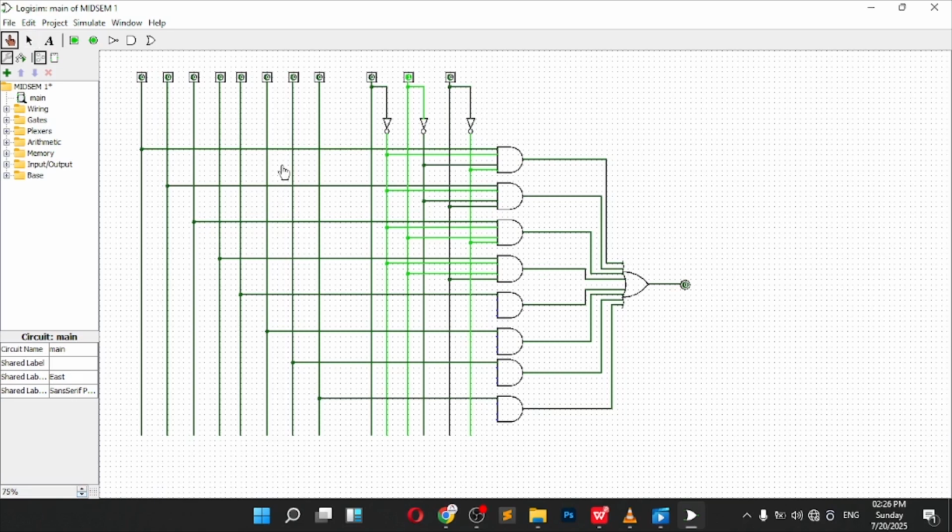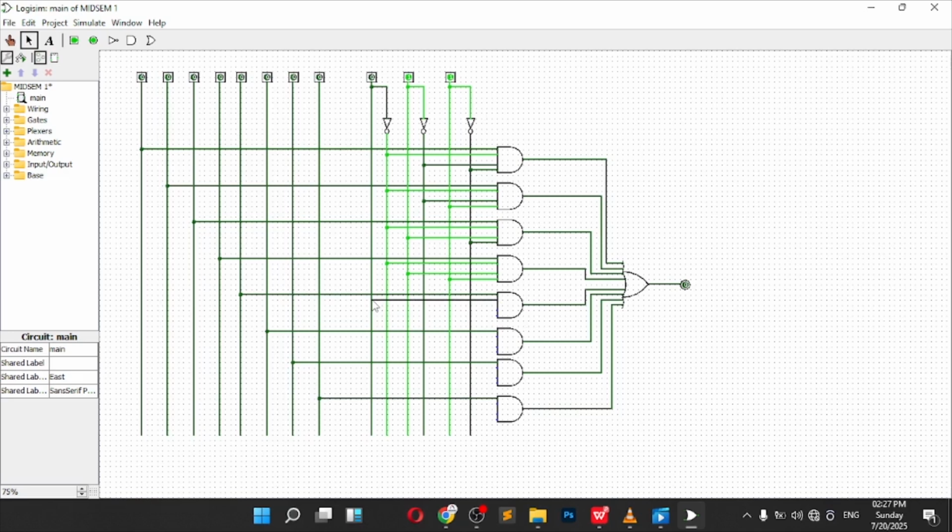Let me zoom it out more. Now let me try it and see if it works. So 0, 1, 1. That's the third one. Data passes through.